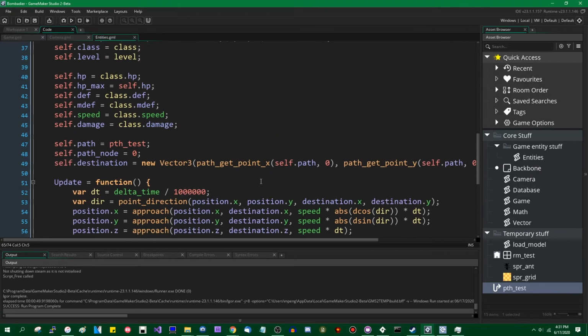We now have paths. What do I want to do the next time? That's all I've written down for today. I want to do waves the next time. Waves of foes. Makes sense. Okay, I'm going to end this off here.